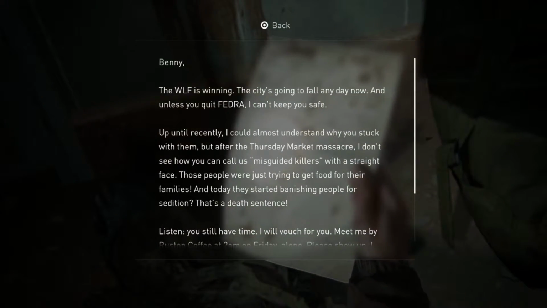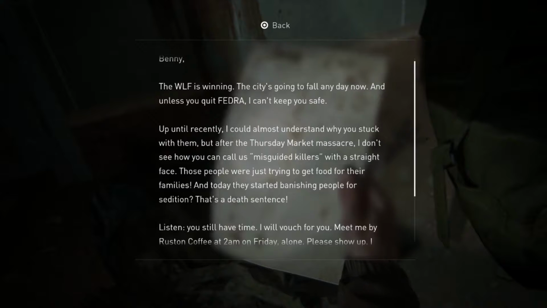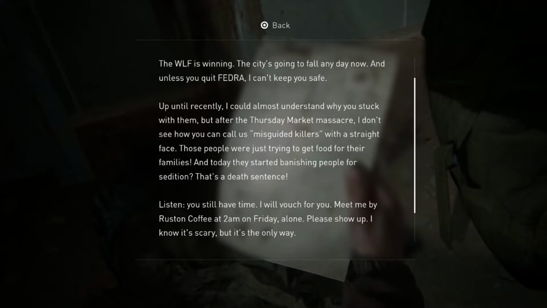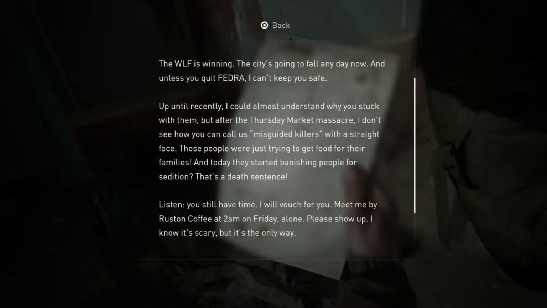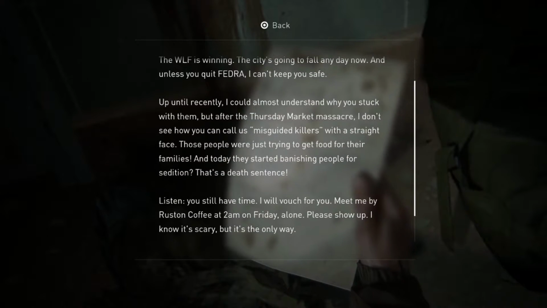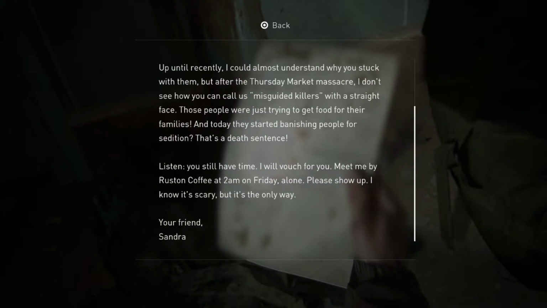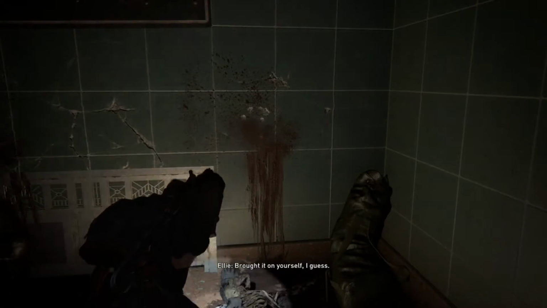Benny. The WLF is winning. The city is going to fall any day now. And unless you quit Fedra, I can't keep you safe. Up until recently, I could almost understand why you stuck with them. But after the Thursday Market Massacre, I don't see how you can call us misguided killers with a straight face. Those people were just trying to get food for their families. And today, they started banishing people for sedition. That's a death sentence. Listen, you still have time. I'll vouch for you. Meet me up by the Rustin Coffee at 2 a.m. on Friday. Alone. Please show up. I know it's scary, but it's the only way. Your friend, Sandra.